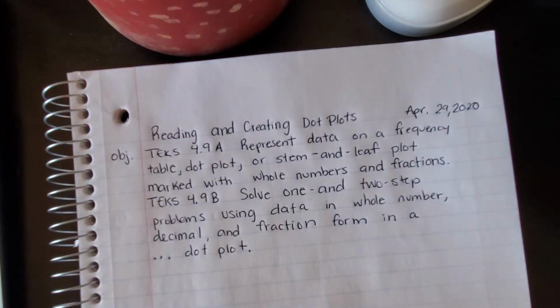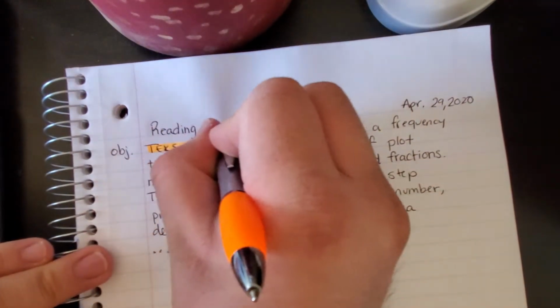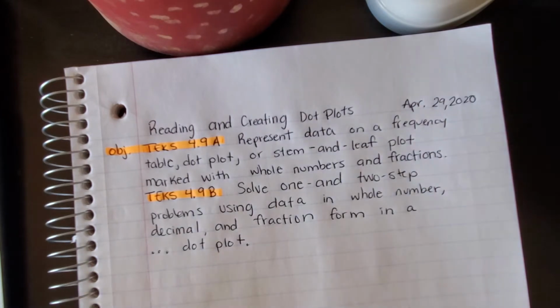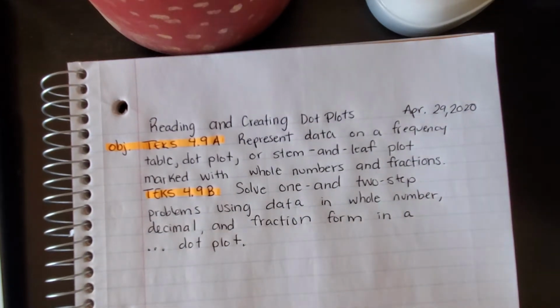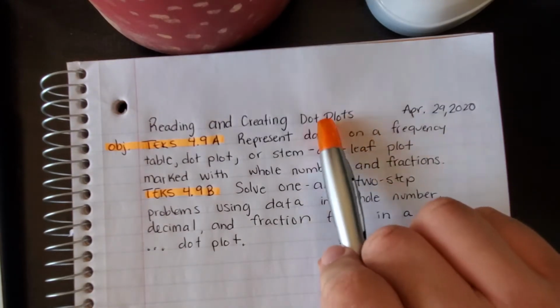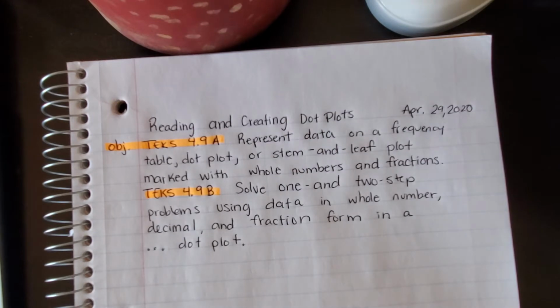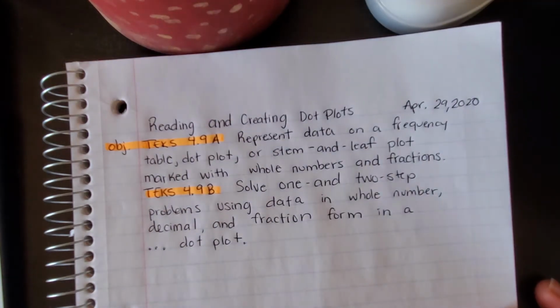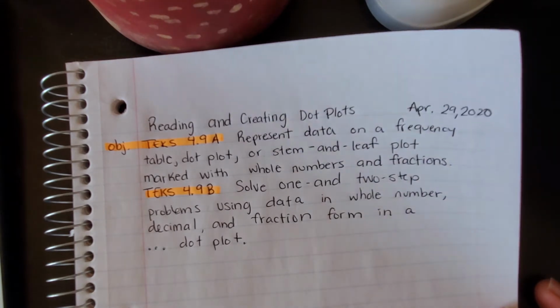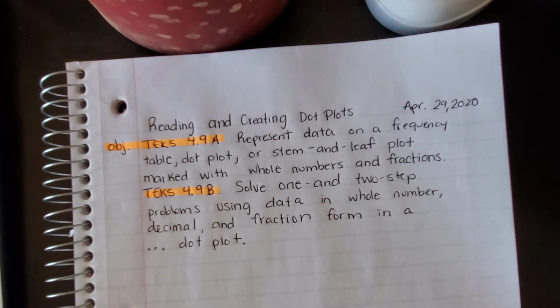Okay, so these two objectives, 4.9a and 4.9b, go hand in hand. Why? Because we are already interpreting data, making sure we know how to read tables and how to make them. We're going to show you different tables throughout this lesson. On this one, we're creating the dot plot, which is a number line with little dots all over it. It still gives us information in a manner that is set correctly. You'll see what I'm getting to.